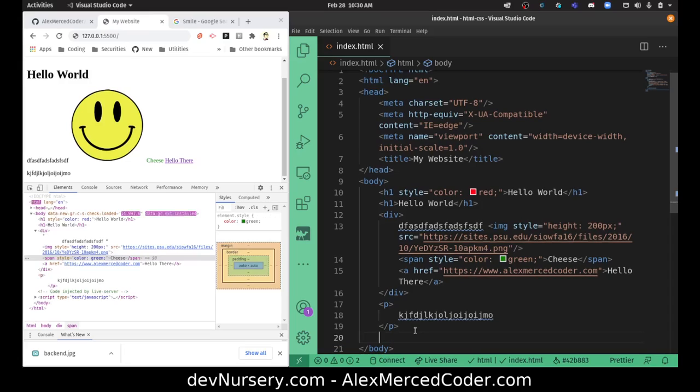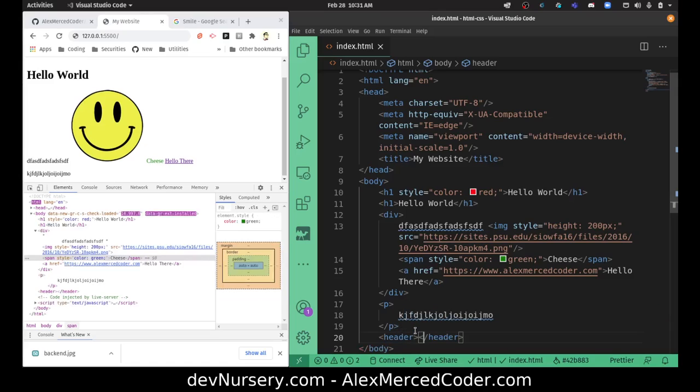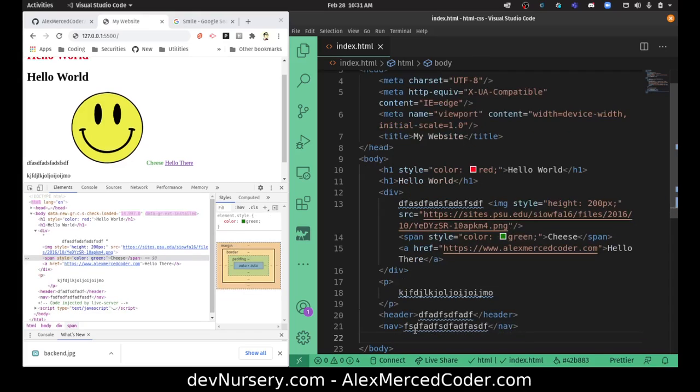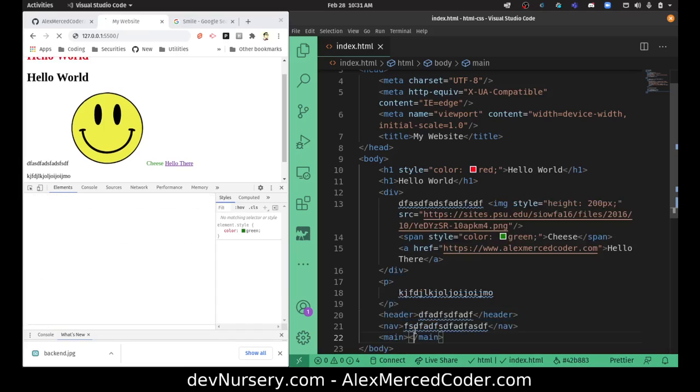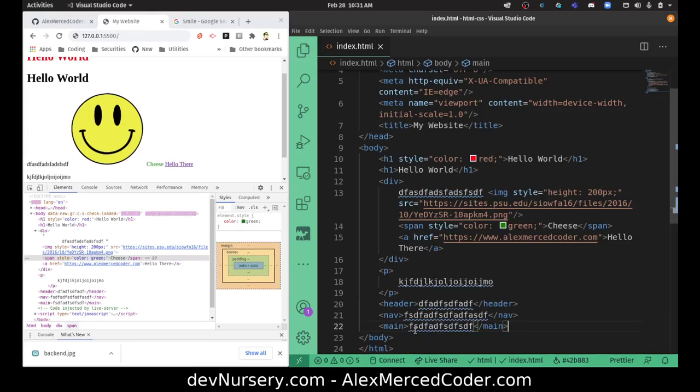And then there are several other what's called semantic tags. These are basically divs that are built in with special names. One reason is for search engines, so they can better identify the sections of your website, but also when you read your code, it makes more sense. So you have one for the header. If you want to designate the header of your website, you can put a header tag. Again, it's just another block. Works just like a div, just with a different name. Same thing with a nav tag, where you would put your navigation. A main tag is where you would put the main content of your body. And they can all go inside of each other too. You can have tags inside tags inside tags.